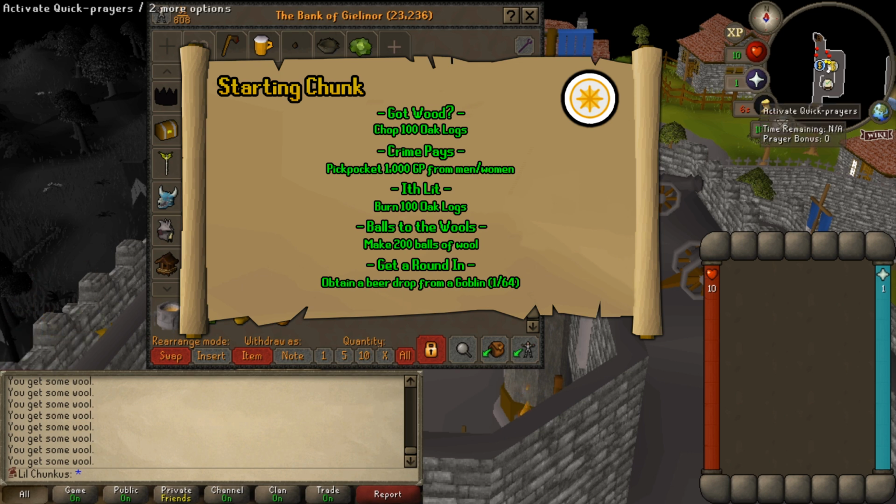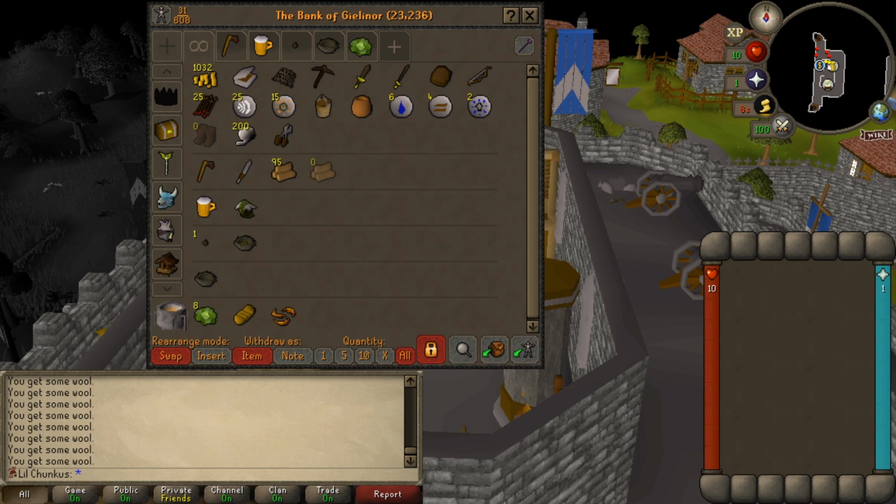We can tick it off, get it on the collection. Get the collection challenge log, get it on there, boys. There we go. And that means we've now completed our first chunk, and we can unlock our second. So, let's go through how we're going to be picking the next one.